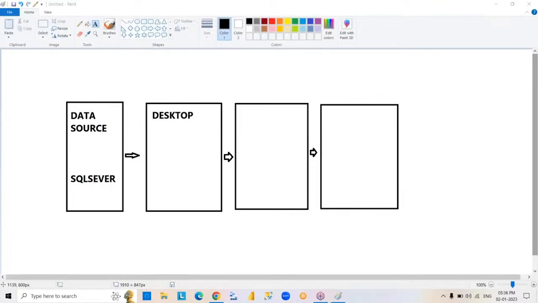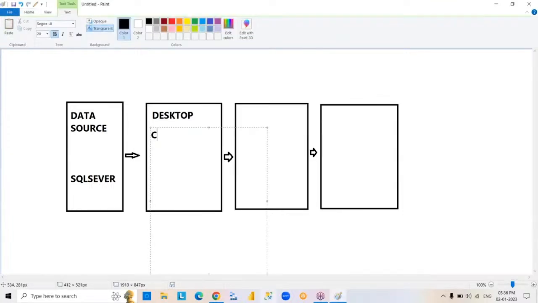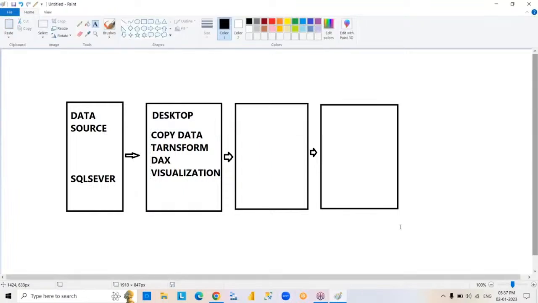So whatever the operations I discussed till now, like copy data, transform data, tax data, creating visualization, these are all we are going to perform in Power BI desktop only.